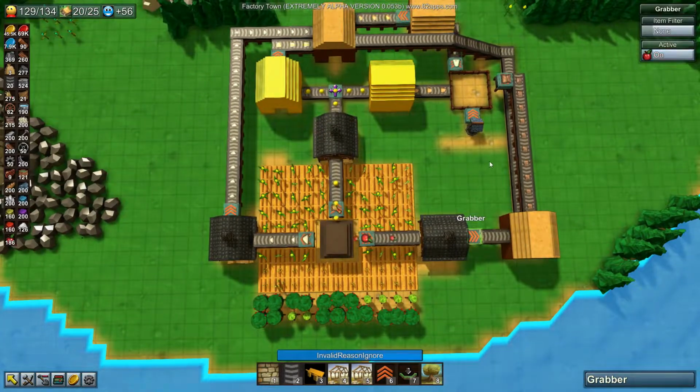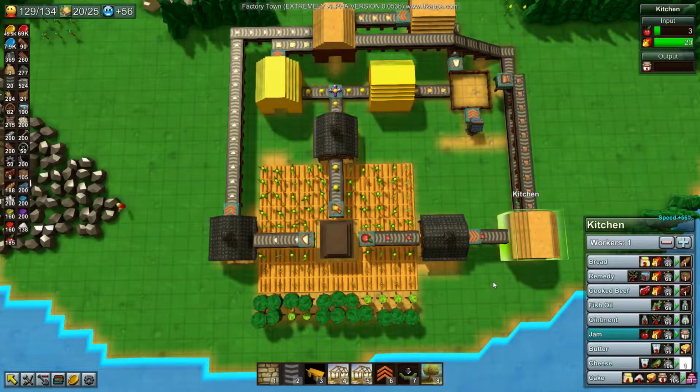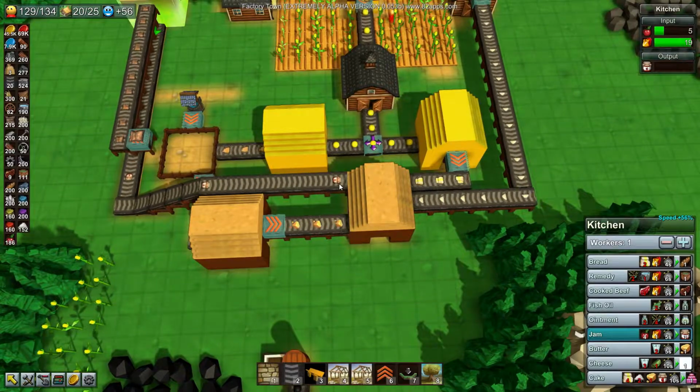Let's turn on the apple production. This is probably going to be one of the slower ones because it takes 4 apples and 1 fuel, and it takes 5 seconds to make jam. Is quite interesting. There goes jam. There goes a jam.